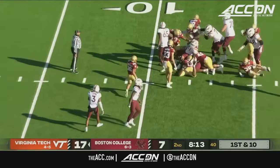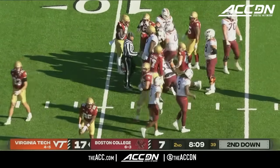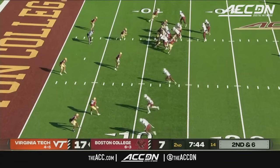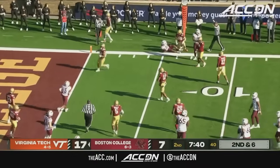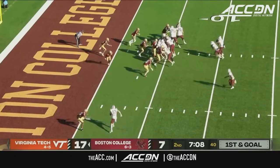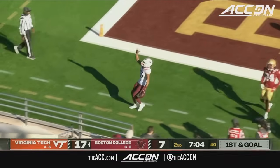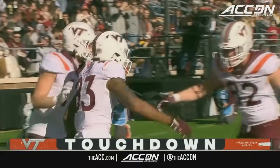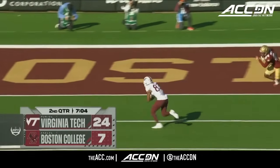Tootin up the middle, met at the 12 yard line by Vinnie De Palma. On the move — Drones over 100 yards: 12 carries, 116 yards already. The toss to Tootin, Tootin tries to turn the corner — will get enough. Lane in motion, they find Lane wide open, walks it into the end zone for the five-yard score. Another touchdown for Virginia Tech.